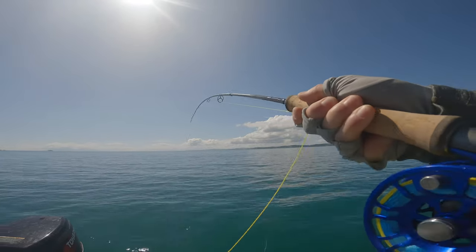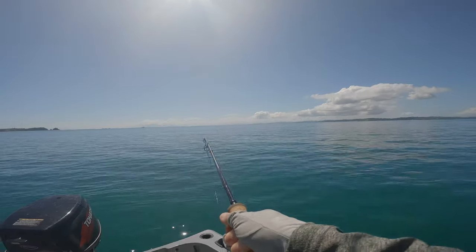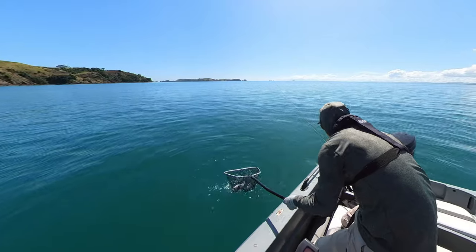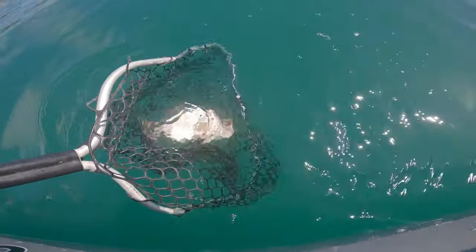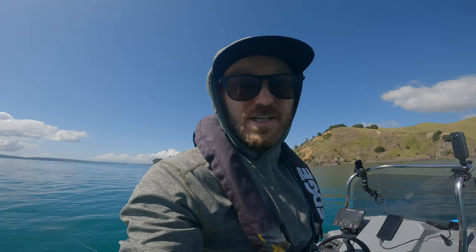There we go — there's another one. See how well it works? When it's on, it can be just about every cast. They seem to hang out. I think they get shellfish, and this fly that I formed a little bit in the water works exceedingly well for this method — I think they take it as a kind of a shrimp or something. Very cool. It's not a big one. I just got it to the bottom and bang — get it in. Only a little snapper. Quick look and I'll let it go. I was just explaining how it worked and that's pretty much how it works. It can be very effective at times.